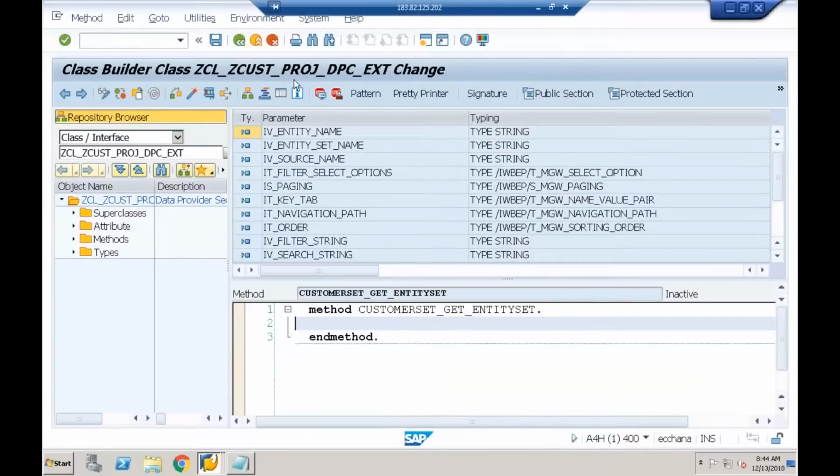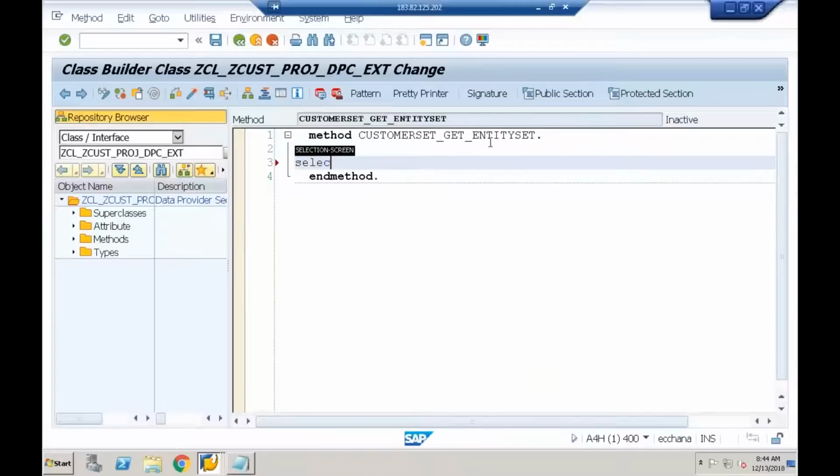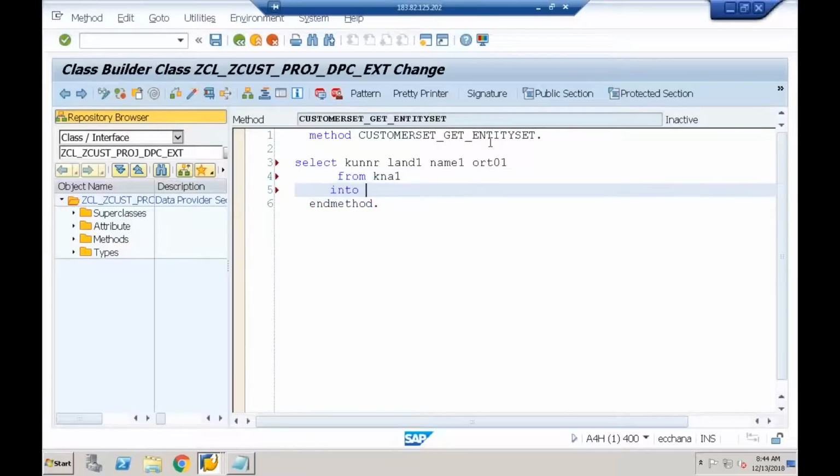If you don't want to use it, again the same story. You declare a local internal table with the four fields, get the data into that internal table, loop over it and manually assign it to the return parameter. So here that logic we can write. Select customer number, land1, name1, ORT01 from KNA1 into corresponding fields of table. Understand, if you want to avoid corresponding fields, you do similar logic.